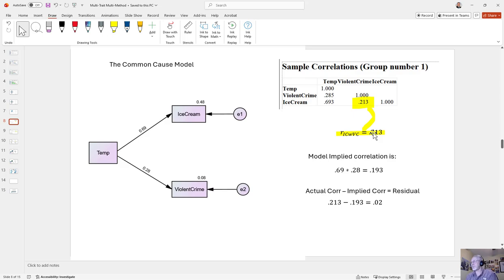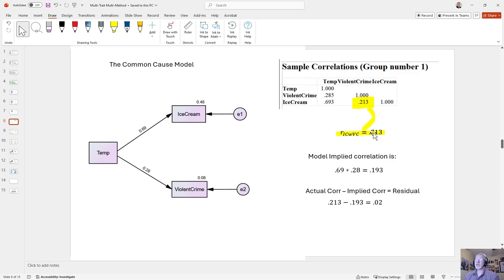Now, if you have that correlation, you could think, is ice cream a cause of violent crime? Well, that seems really unlikely. Does violent crime cause people to go out and buy more ice cream as some kind of comfort? I don't think so. I think they'd be more likely to go out and purchase Ring doorbells and security devices. So what's the cause of that correlation?